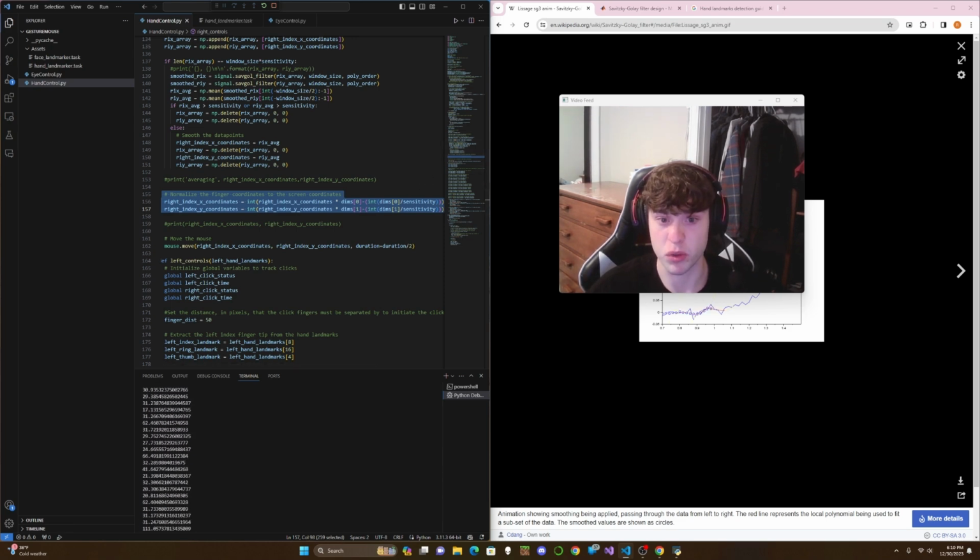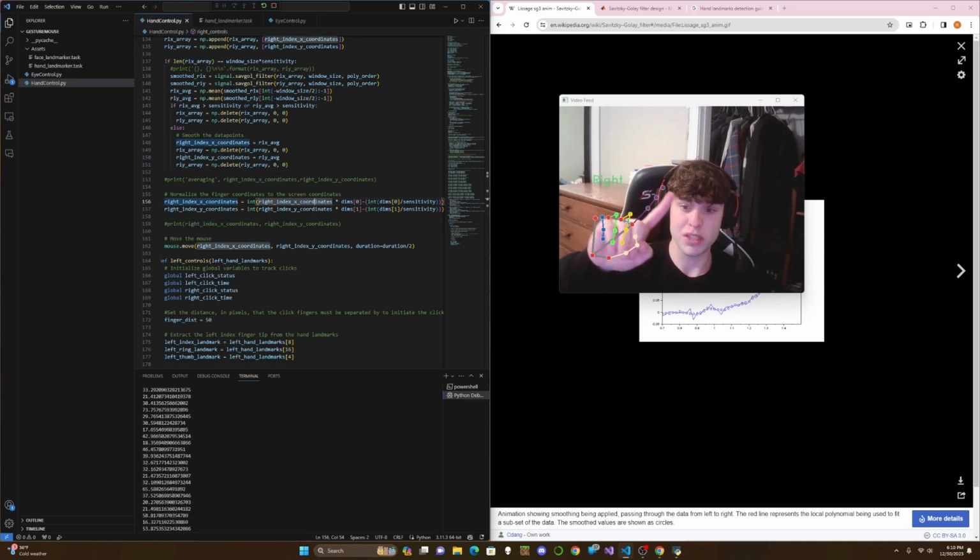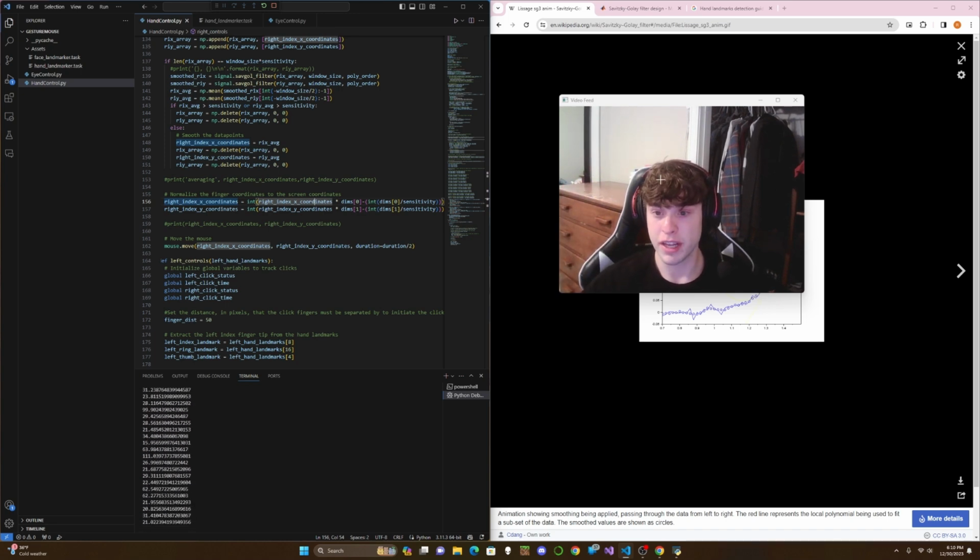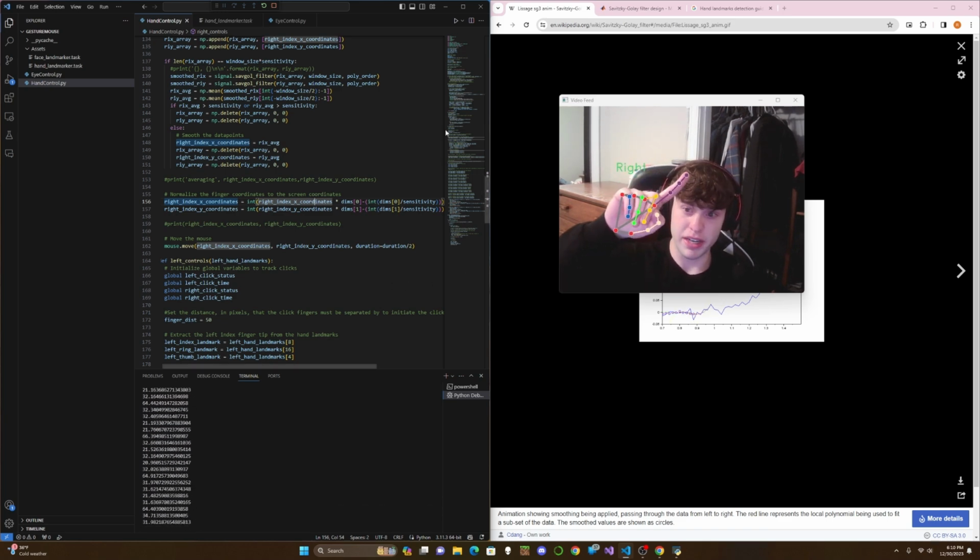What I'm doing is taking my actual screen size in pixels, which is, I believe, 2560 by 1440, and multiplying the XY coordinates of this image by the number of pixels. If I'm right in the dead center of my screen, the XY output from my model would be about 0.5, 0.5.